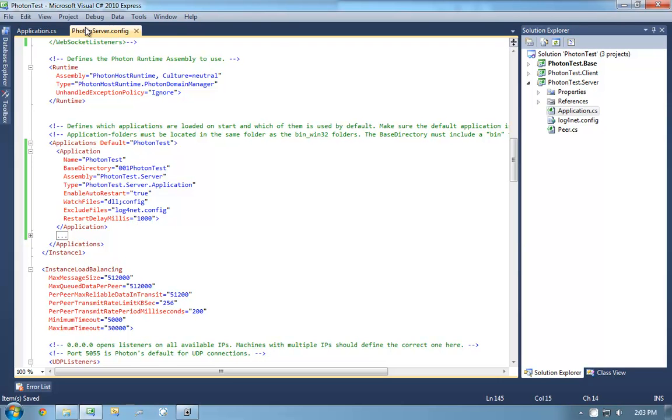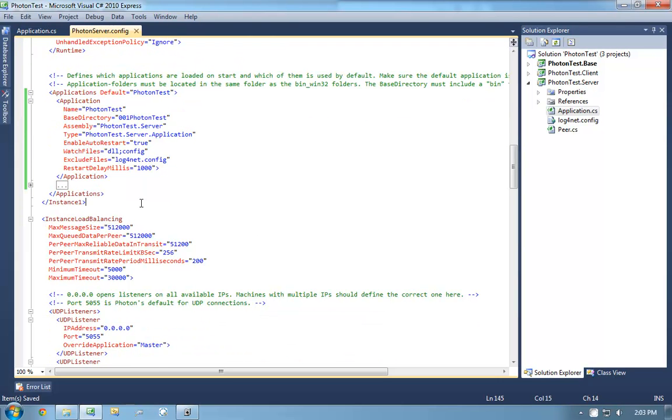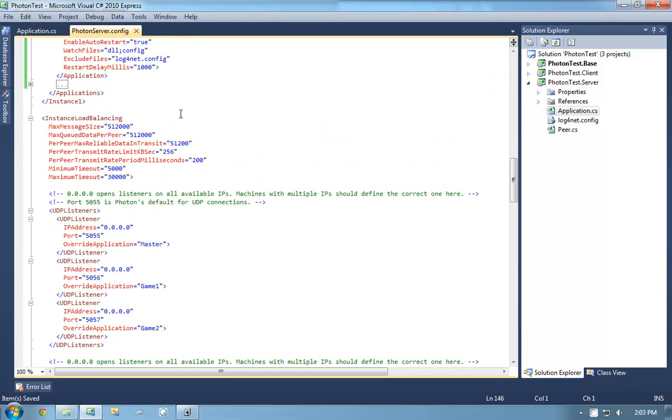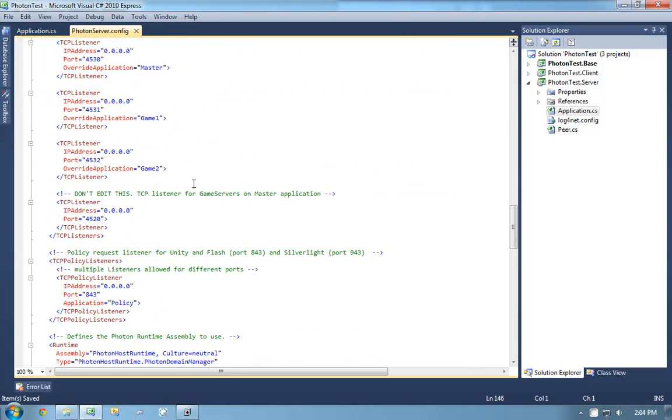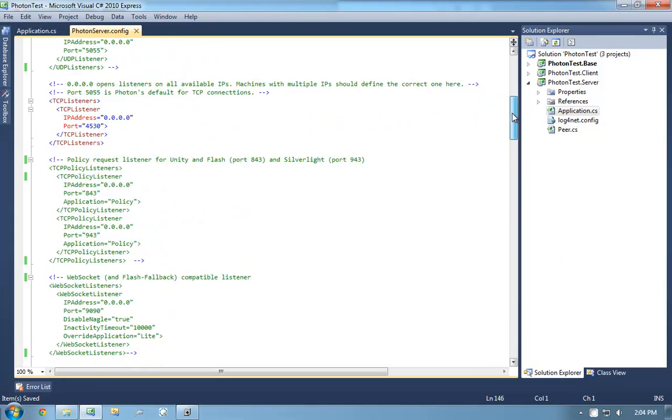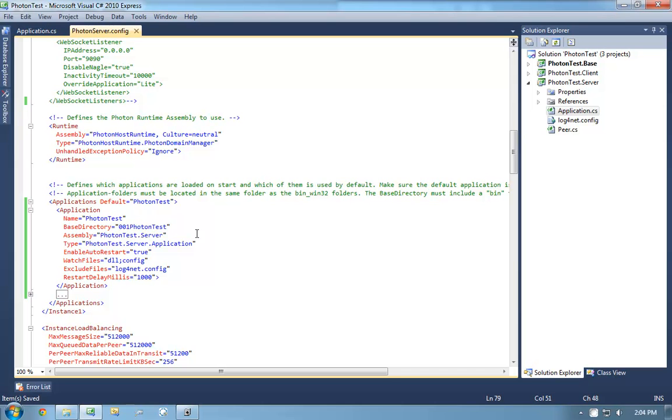Okay, so this is the only configuration that we need, actually. But I am going to go ahead and unconfigure our instance load balancing entirely. Or I can't remember if I have to or not. I don't know. Let's just leave it. Comment it out for now, and then if it complains, you'll know that you were wrong. I'm just going to leave it in there for now.